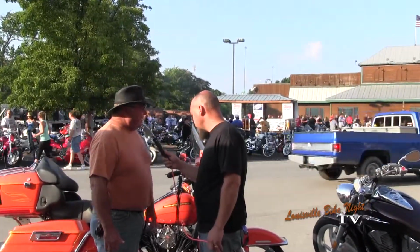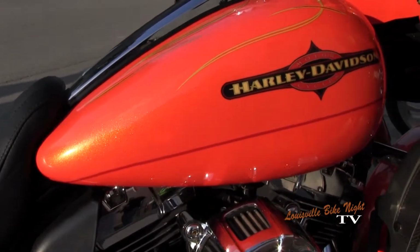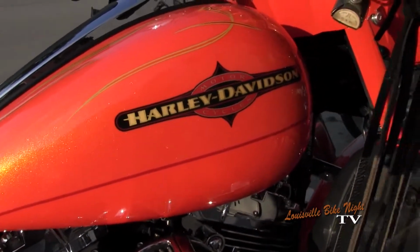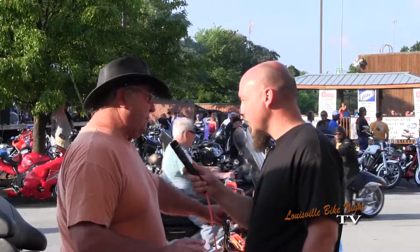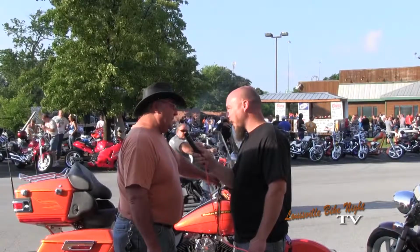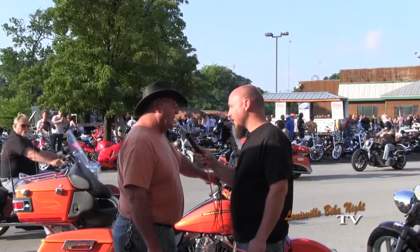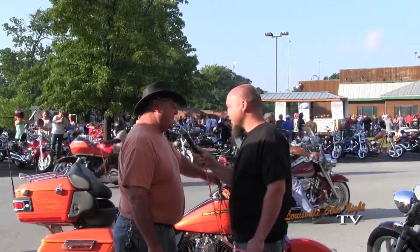Okay. Now, about 6-7 years ago, there was a Screaming Eagle model that Harley came out with that was pinstriped up, and they used that green. It didn't match anything. You wouldn't have thought it would go with anything, and I always kept that in my mind. Actually, Bob Taylor didn't want to put it on there. He says, you're going to ruin it. He says, you won't like it. And I changed his mind, too. And everybody that says something about the pinstriping, the first thing they comment is, I really like that green.